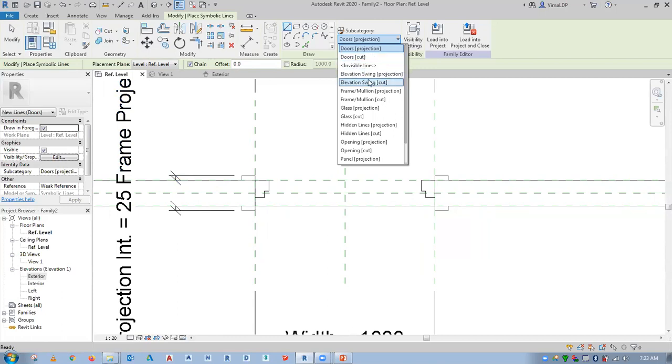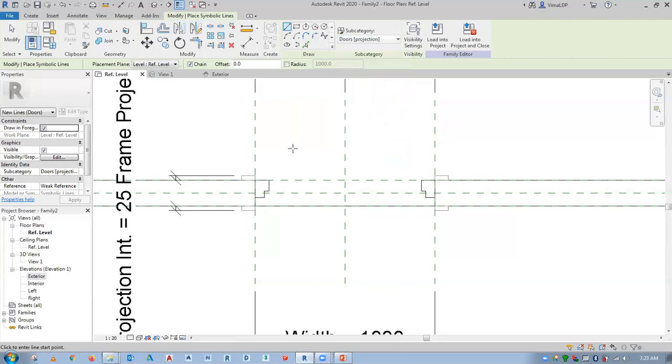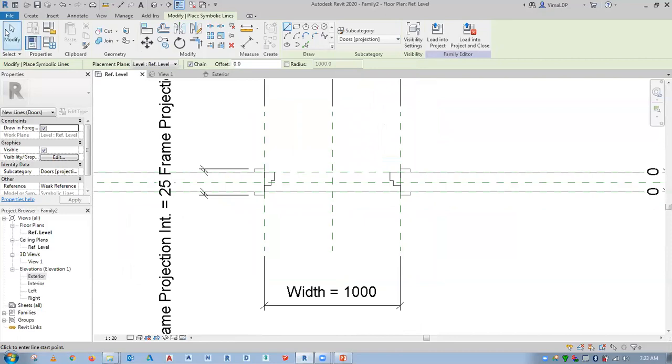So there is an elevation swing projection, or how the elevation swing is seen. And you'll be having the plan swing here, where I can show the swing of the door using an arc, right? So that can be done.